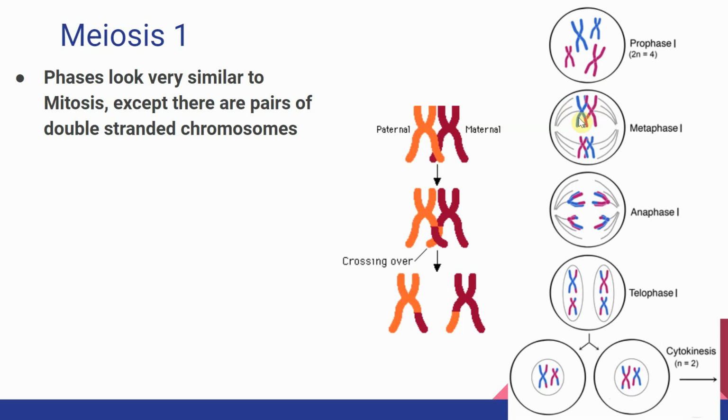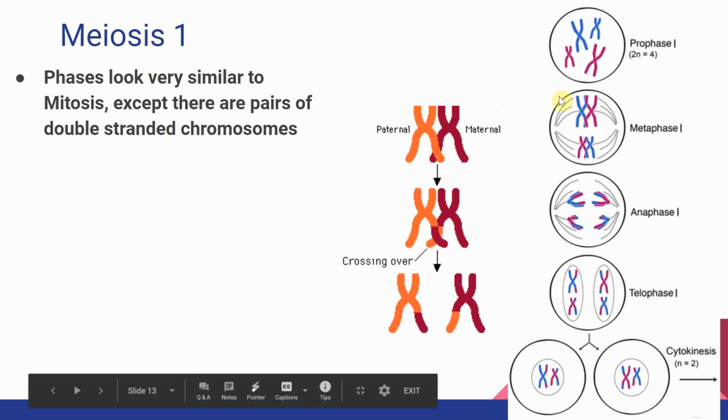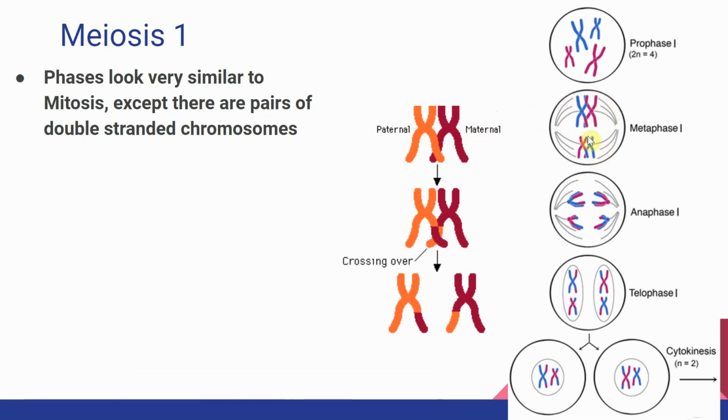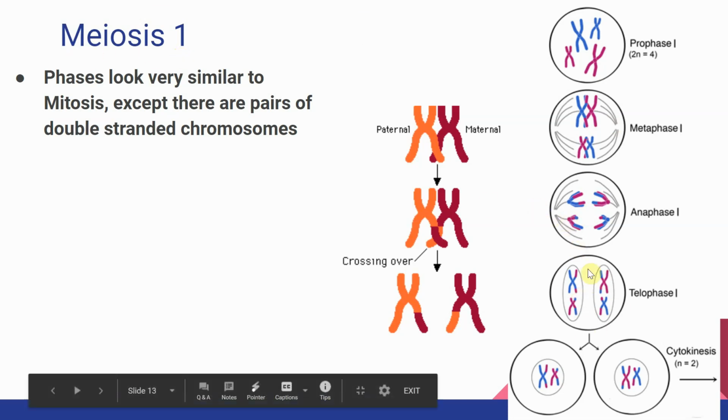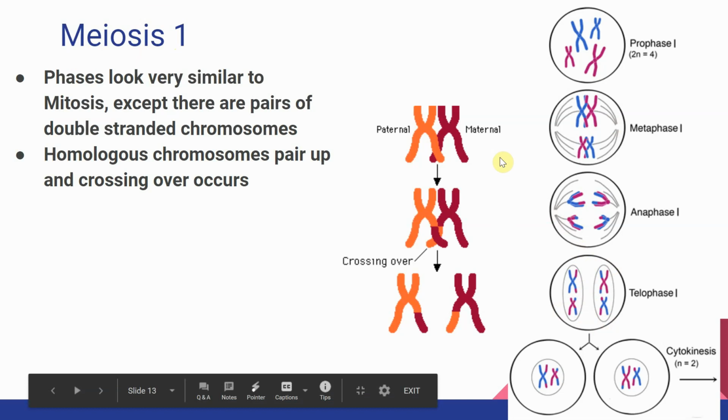However, we have these double-stranded chromosomes that are matching up in their homologous pairs so that they can do this process of crossing over. This is another example picture of crossing over for you. So we can notice here that our chromosomes did do some crossing over while they were in this metaphase area. And once they start to get pulled to opposite sides of the cell, we still have double-stranded chromosomes. Again, this is different from mitosis, because in mitosis, we had our double-stranded chromosomes getting pulled apart into single-stranded chromosomes. In meiosis I, we still have our double-stranded chromosomes intact by the end of it.